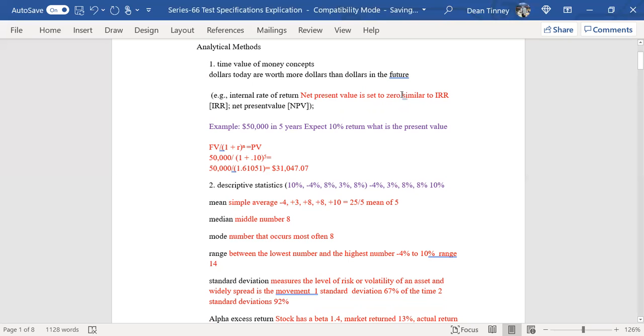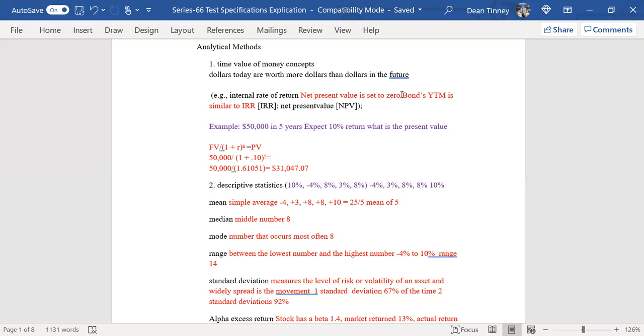What I meant to say there, it looks like I messed up. For bonds, yield to maturity is similar to the IRR, and we said you can do the net present value calculation to determine whether the bond is a good deal at the price. We set net present value to 940, and if we can get it for less than that, that's a good deal based on our math, or higher than that, not such a good deal. I gave you an example. I want you mainly to be able to pick out that formula, not so much can you do it. You're getting a simple function calculator, so that's not really what we're interested in. But I would want you to be able to pick out that formula.